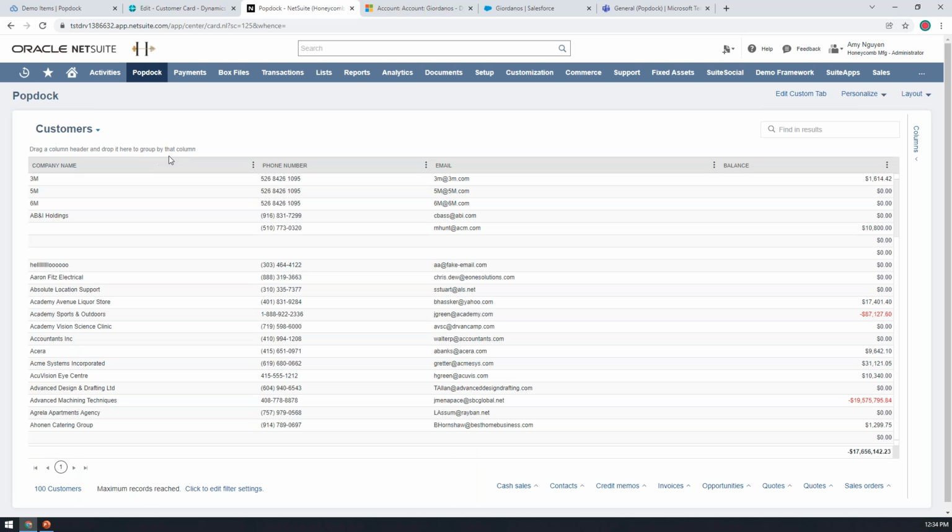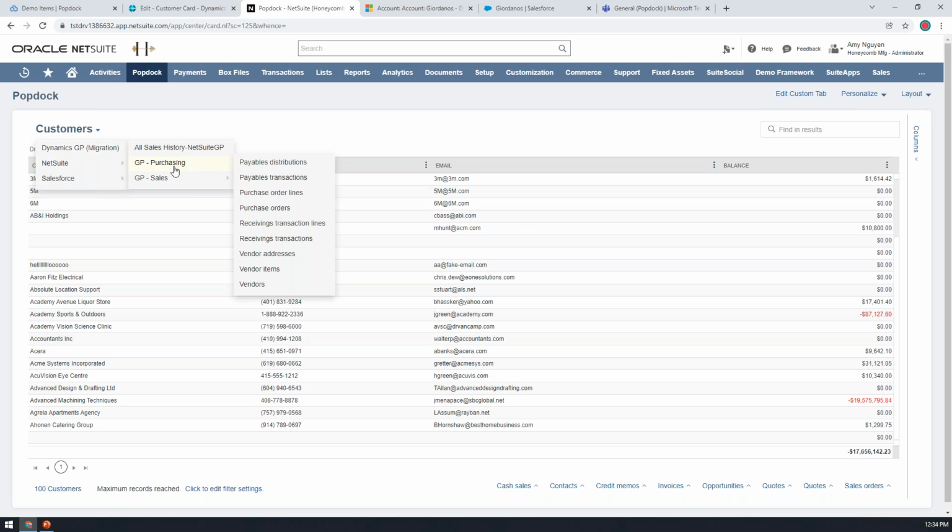So all of a sudden, this looks a little different than what I was showing you earlier. This is PopDoc embedded inside of here, but it now has the look and feel of the NetSuite system that we're in. So you can see this is just some standard lists around NetSuite, or I could be pulling in Salesforce information or whatever. PopDoc can handle that. But let's talk about the migration scenario, being able to access your historical data wherever you work.